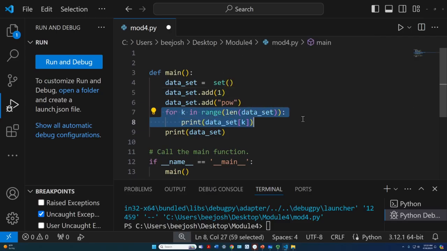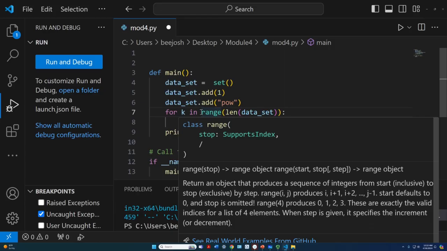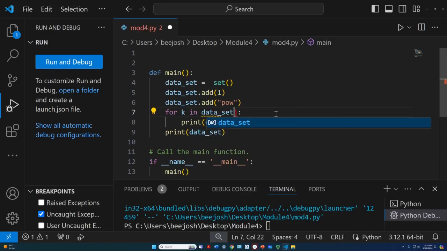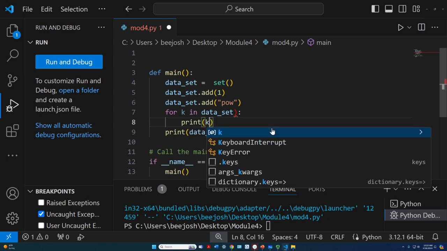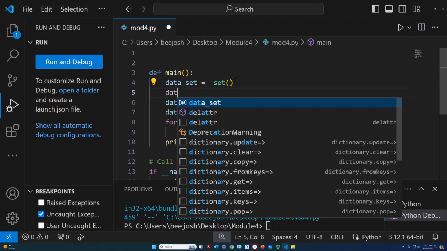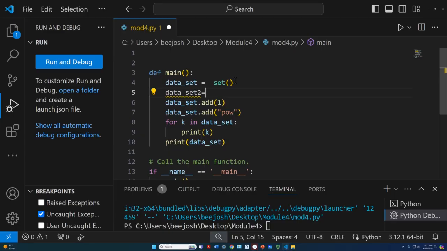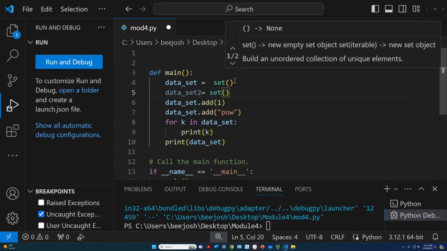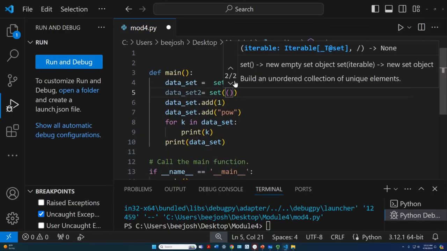We need to use the for K in set way of doing things. Okay. And then we can print K. All right, let's hard code another set. data_set2 equals set, and let's do John with the value 1 inside of it.